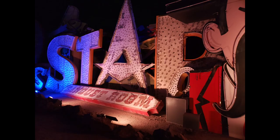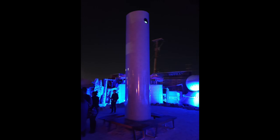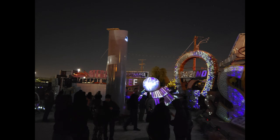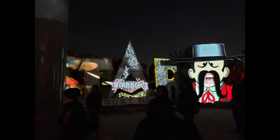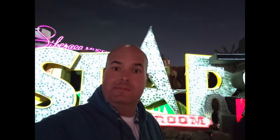Next we did the upcharge Brilliance experience, where they take you into a section with some of the old signs. As soon as you enter in the center, you have these giant towers, and inside those towers are projectors — so this is a projection mapping show. There's an example of that star sign from earlier, but now with projection mapping on it. This was a $25 upcharge, and if you've never seen projection mapping, it's completely worth the price. But if you're like me and experience projection mapping in a theme park pretty much every single day, it wasn't quite worth the $25.